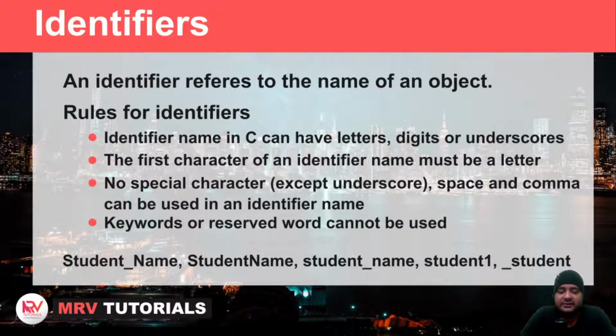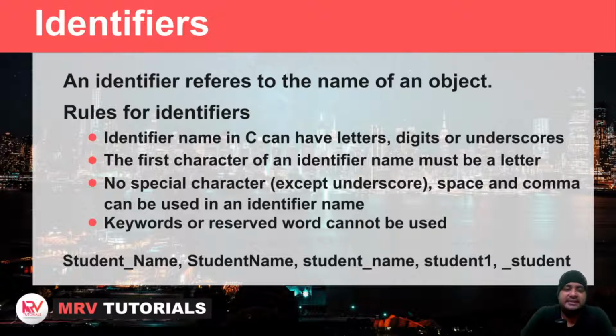So what are the things which you could give a name to? You could give a variable a name, a constant a name, an enumeration a name, a structure a name. Whatever thing you name, we say it is an identifier. You could also refer to your functions. Whatever name you use, you say it is an identifier, right?